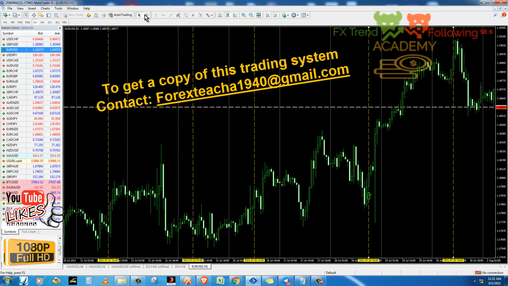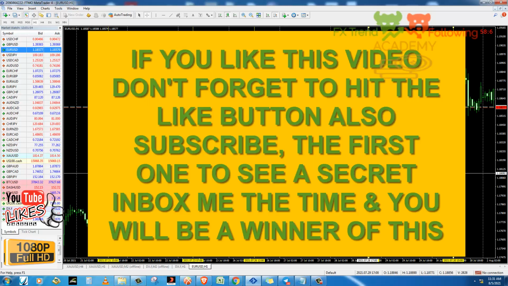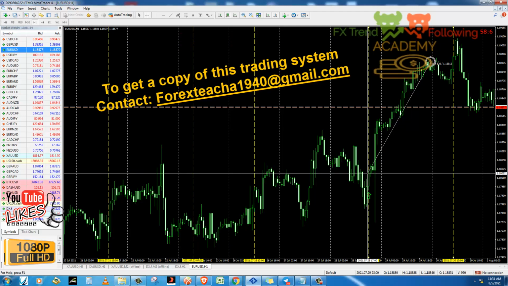But personally I like to enter right here when I see it just weakening, and then I look for the previous low, which was my stop loss just below this one. It was going to be around 45 pips. Normally I like to use a 1:2 or a 1:1 at least. This trade went all the way about another 100 pips.